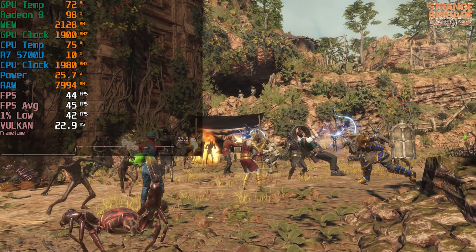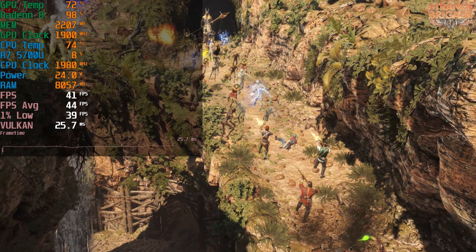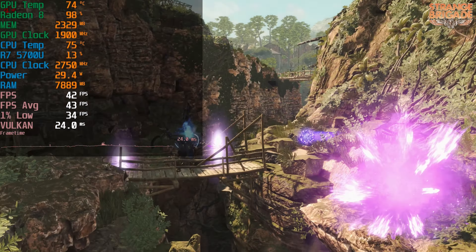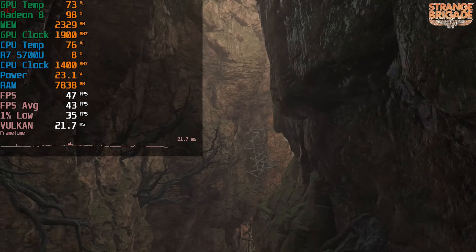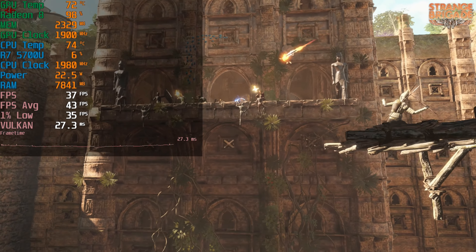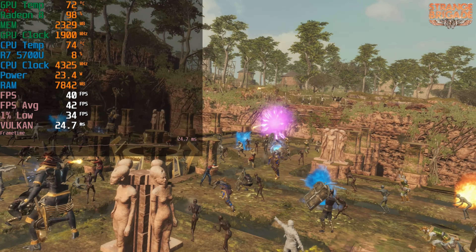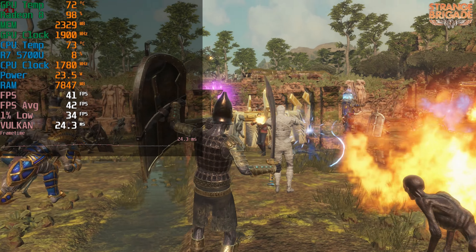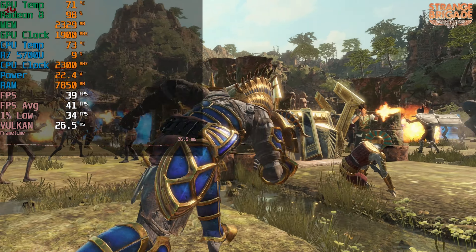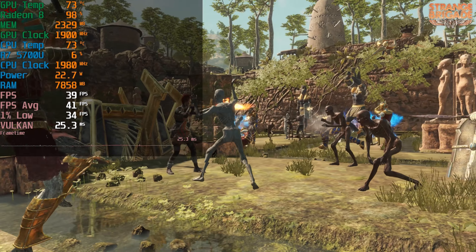Just know that you are going to take an impact in terms of performance — you're not going to get an above 100 FPS average if you bump FSR up to quality, but it's still going to be a very playable experience. In general it is a joy to play this game on all of these mini PCs. Not having access to FSR in a bunch of older titles that are still somewhat demanding can actually lead to situations where you're not getting the most ideal level of performance. Here with Strange Brigade — one of the first games to come out with support for both DirectX 12 and Vulkan — testing it with the Vulkan API, we get some pretty decent levels of performance, though if we could utilize FSR even at the quality or balance preset, we could pretty much get this a lot closer to a 60 FPS average.